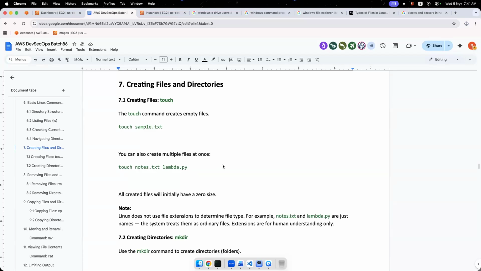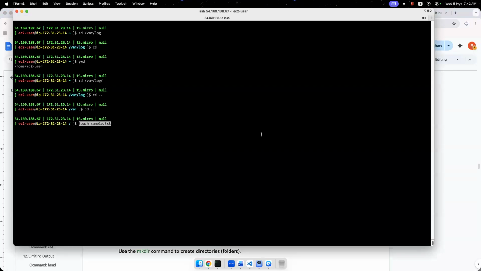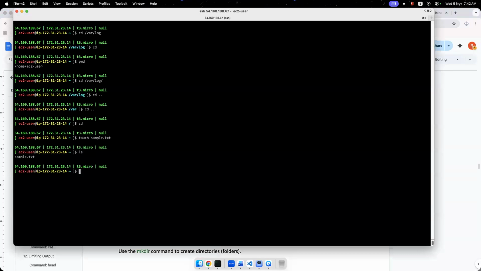There are many ways to create a file, by the way, and one of the basic commands you have is the touch command, which is going to help you in creating a file. So touch sample.txt. I'll go to my home directory, touch sample.txt, enter. Then ls, and a file is created.